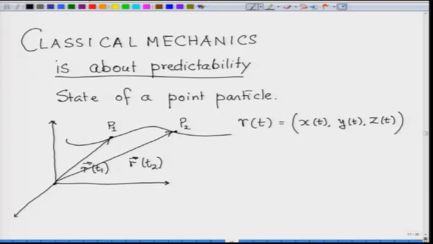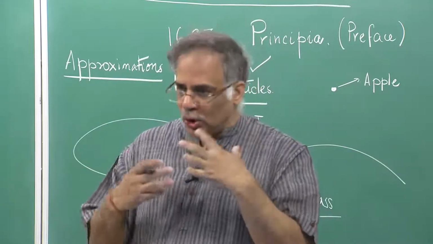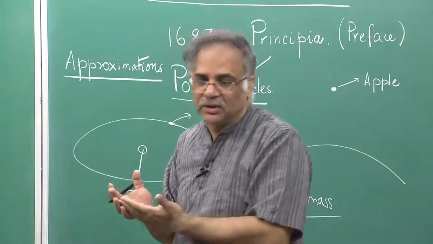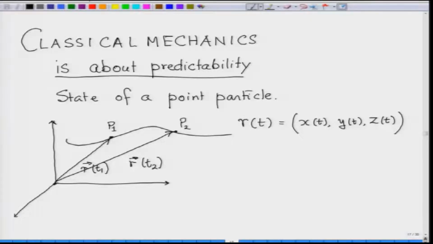And then you need to know the meaning of a state. State means where the body is at a given point of time and how fast it is moving. Both pieces of information are important to know about the future and also something about the past of the particle. So, we also have to know the velocity of the particle.